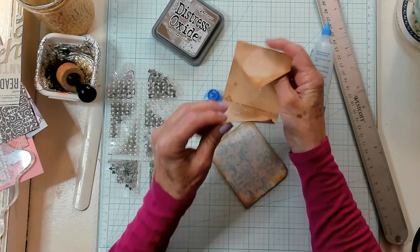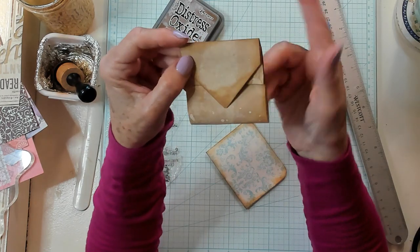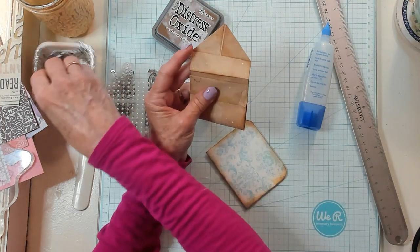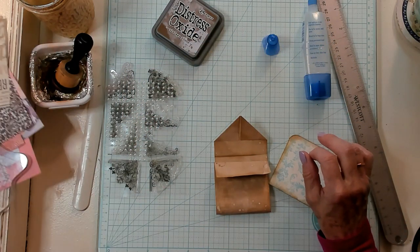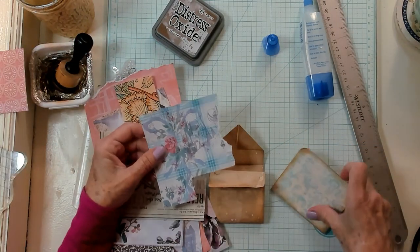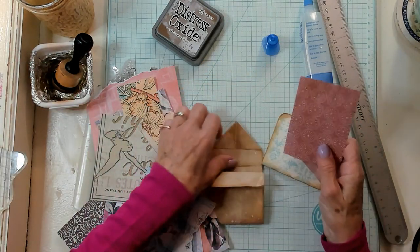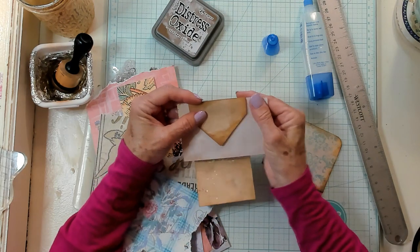Now we're going to fold this so it's just like that. Actually, you could fold it anyway. We just need to fold it. And we're going to open it back up, and I'm actually going to ink this spot right here of that fold. And this is where we're going to bring in our copy weight paper. And you're going to look at your pocket, and you're going to say, what do I think goes with this that I have enough of that I can cover that point with?